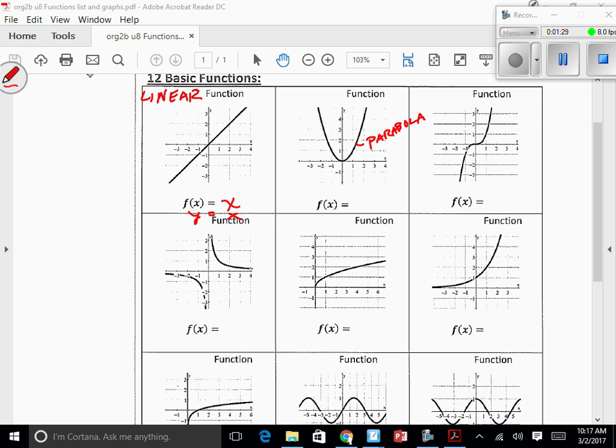And then we have here quadratic. So anytime you see a U or a rainbow, you know for sure that quadratic is the official name of it. The picture, they'll often call it a parabola. Anybody know the equation that goes with the original one that gets you a U?